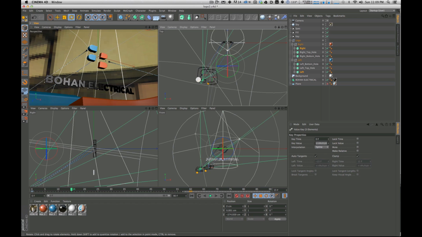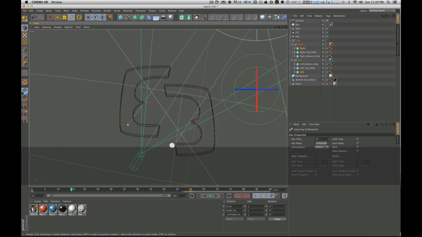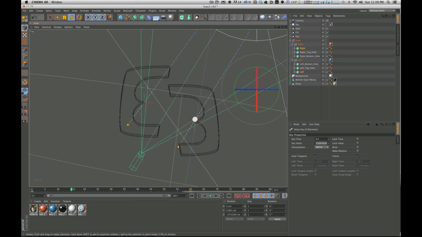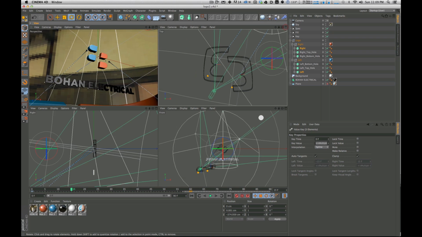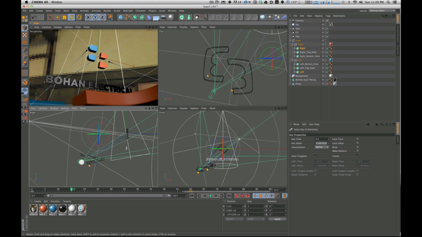This is probably too close to the camera, so we're going to go like this. Put them past the camera right about here. See, right here is frame 15, right on that dot. Now I want them to be a little higher once they get to frame 15, so over here in this view, I'm going to bring them up. So we're starting to see something going on down here.